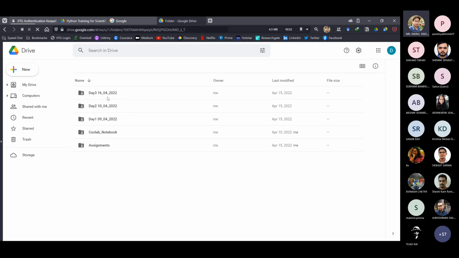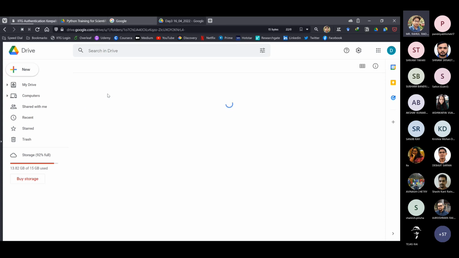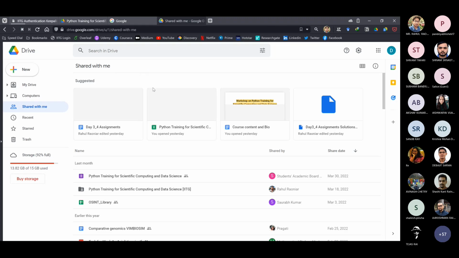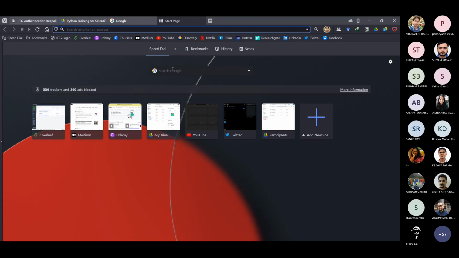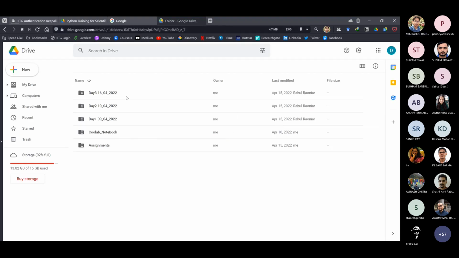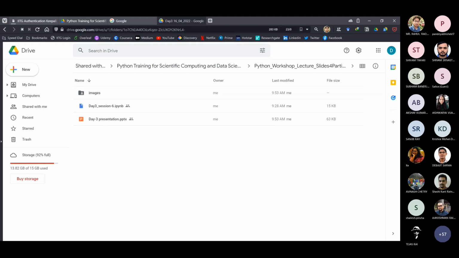We have shared this link, and inside day 3 we have this day 3 session 6, and it also requires the images folder. Should I start demonstrating the IPython notebook?